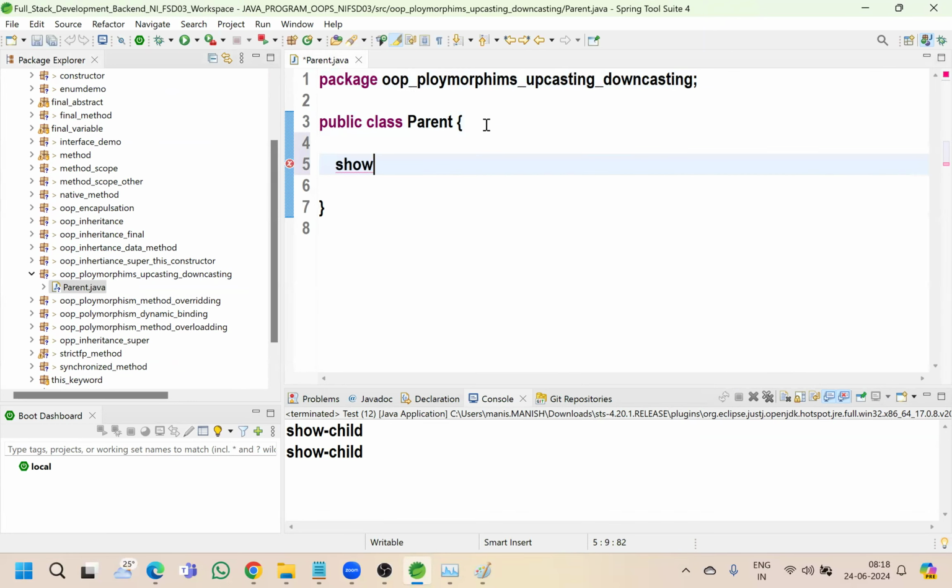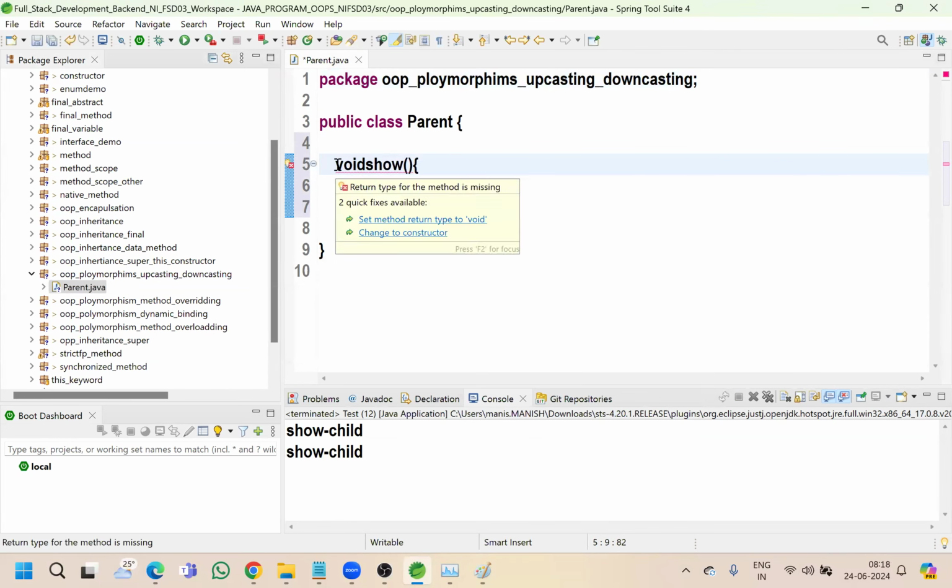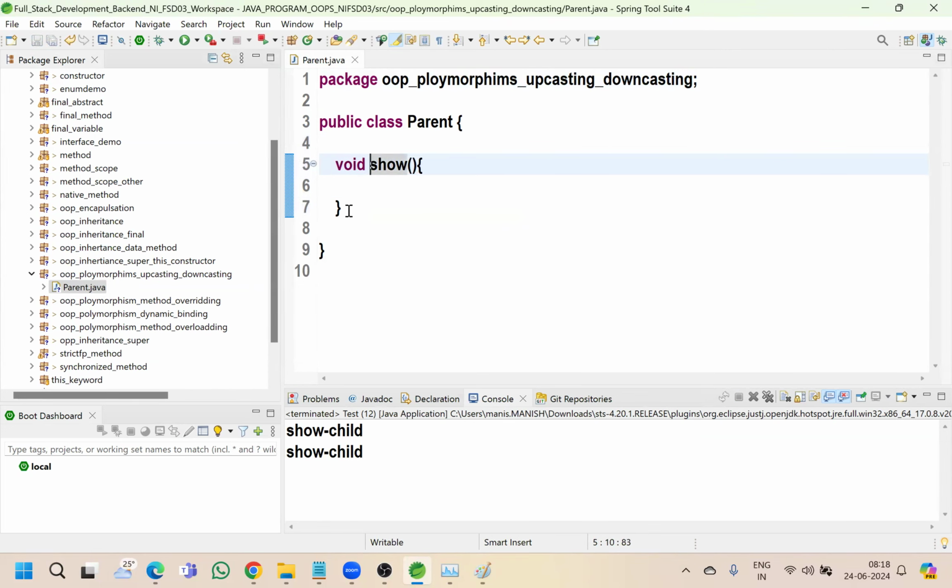So we have this parent method, and under the parent we are performing the show. This is our method. We can write this show method, and our business logic will be under our parent.